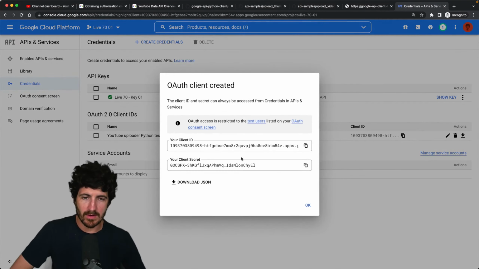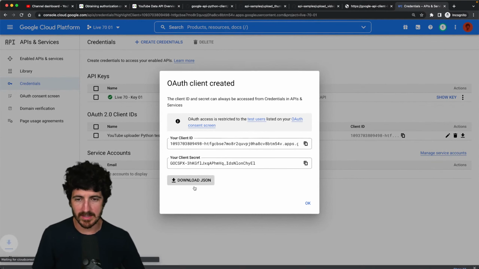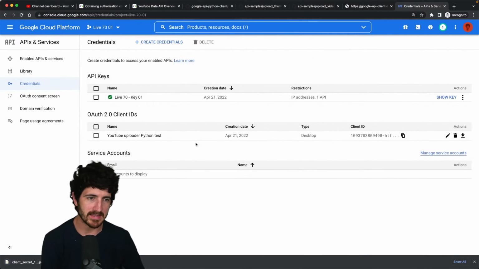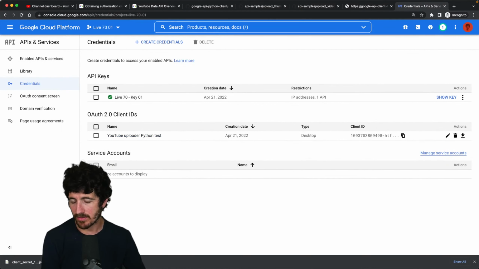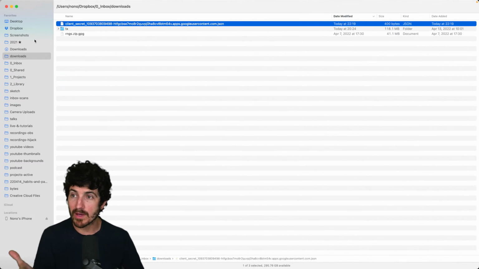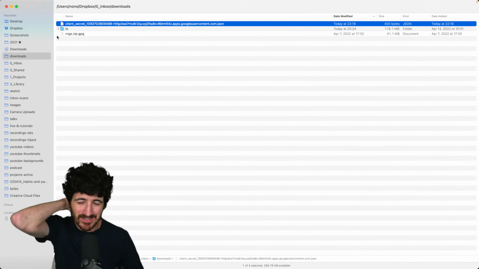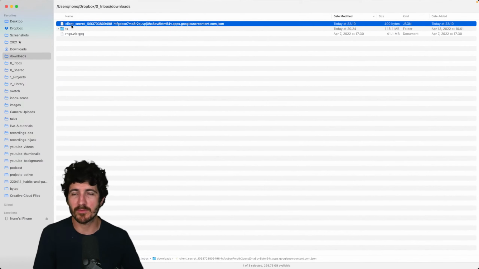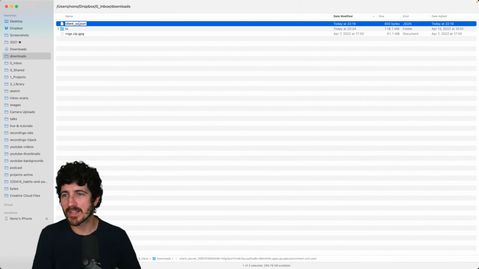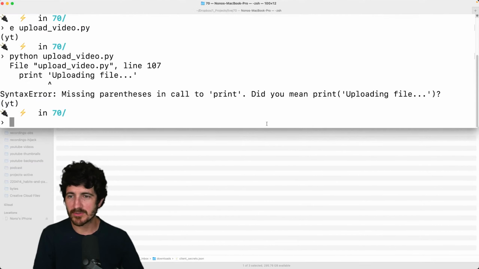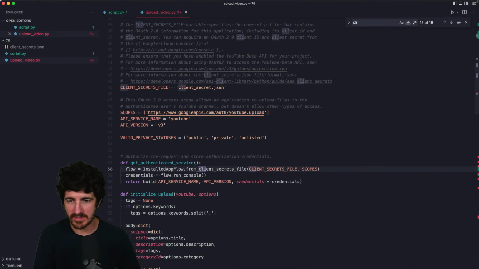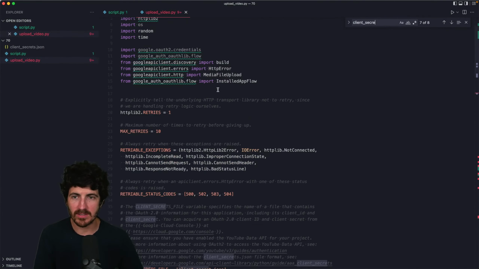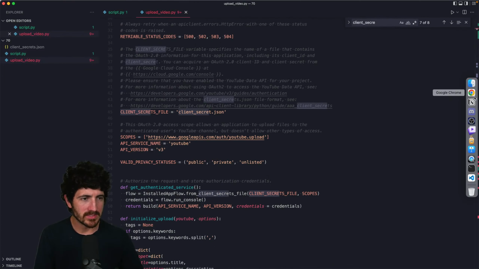All right, so now we have this thing here, and I can download the JSON, and this is compromising my data, but unless you have access to my test account and my email, I don't think you can do anything. Otherwise, you'll be able to upload YouTube videos to my account, which is not super concerning for me right now, I would say. So client secrets, and also there's no one online at the moment. Okay, so we got this. So this is client secrets JSON, and I guess we just need to run a command.